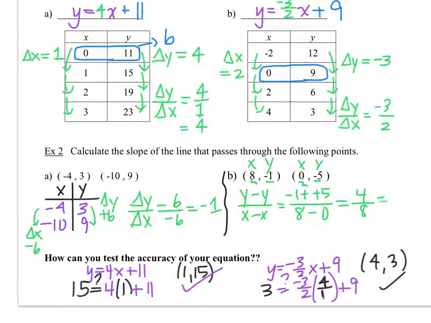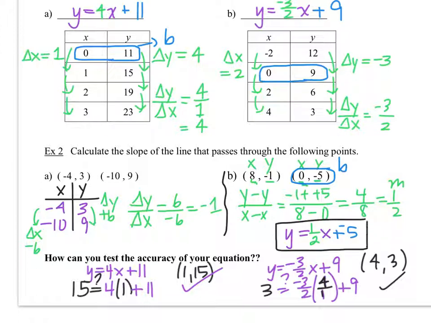And if I simplify, I can divide both the numerator and denominator by 4. I get 1/2. And then a bonus question would be, don't only write the slope of the line, but I think that you could write the equation of the line. If you look closely at the ordered pairs that I gave you, one of them is the y-intercept, 0, -5. So I've got my b, and then I just asked you to get the m by subtracting y's over x's or doing the table like we did before. And so the equation for this line would be y equals 1/2 for the slope, x, and then that b is a -5, so either -5 or plus -5, either of those will work. And that's the equation of that line.